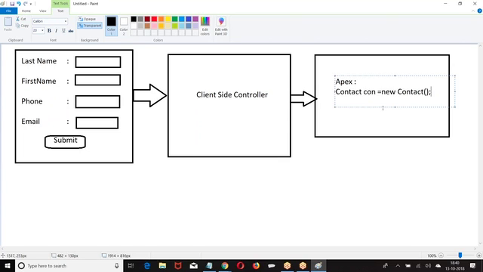Once it is inserting the data, it has to give a reply, success or failure. Okay, put them in a try catch. With success, give status equal to success; with failure, give me the error message. Okay, start building this. First start the Apex class. In the Apex class, put a try catch. If DML is success, status should be success. If DML failed, status failed, and you have to print the error message.